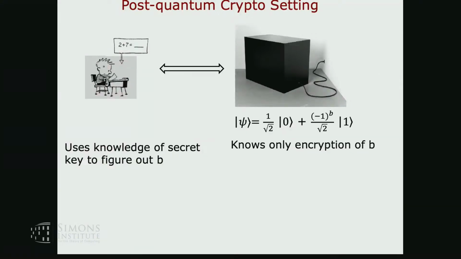The building block that makes this possible is a very simple protocol which allows the quantum computer to set up a random qubit. It's either the plus state or the minus state. Since it's 50-50, that's like a random bit, and the quantum computer cannot distinguish what the bit is. But the classical verifier ends up with an encryption of this bit B. So given the secret key, the classical verifier knows what this qubit is, but the quantum computer doesn't. On the other hand, the quantum computer can manipulate this qubit, and so now you have a more symmetric situation.